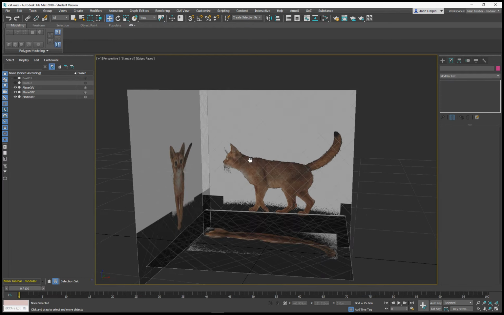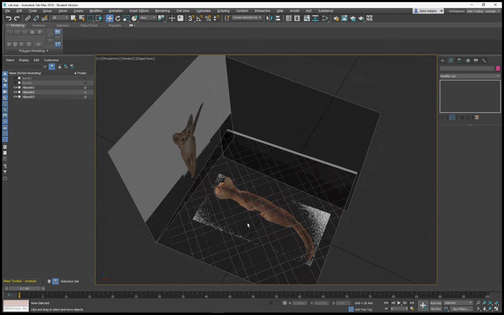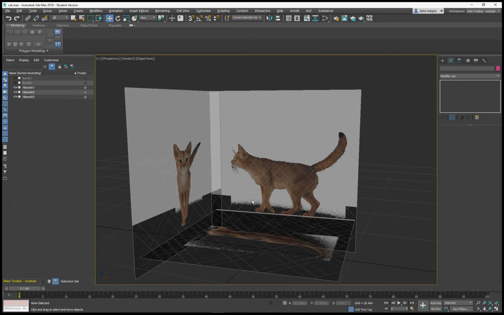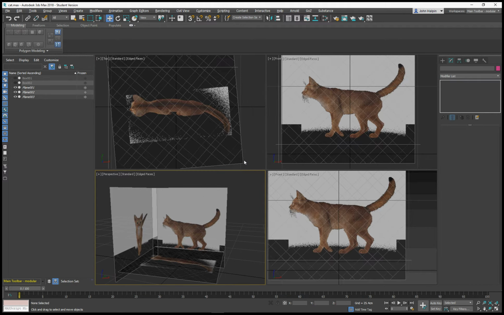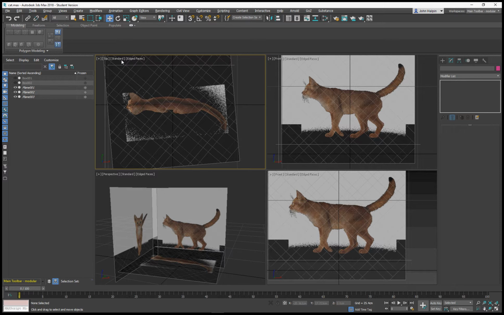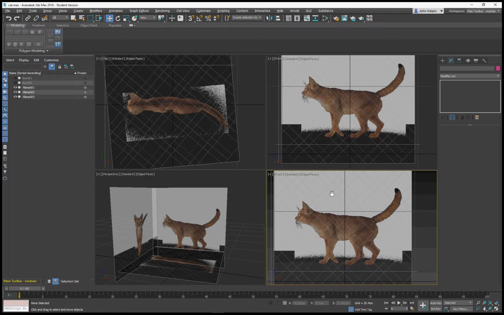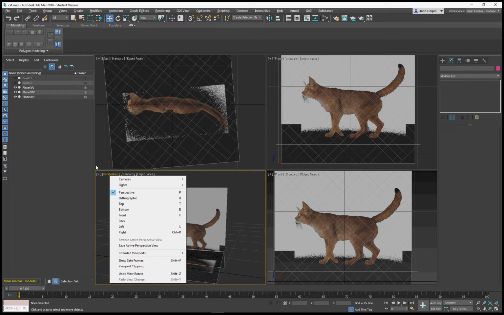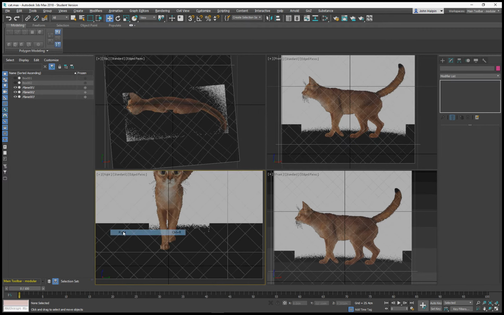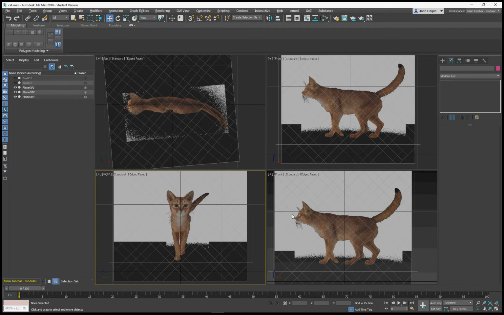So there on the planes, the bottom plane you see I've rotated it slightly in order to line up, but otherwise they're pretty well lined up, and I've got my standard views rather than wireframes in each of the views. So let's change this one to the right view. Okay, and we've got our perspective here.